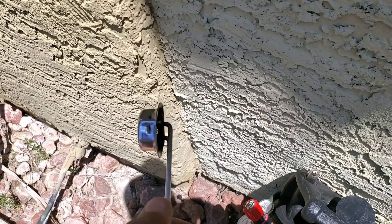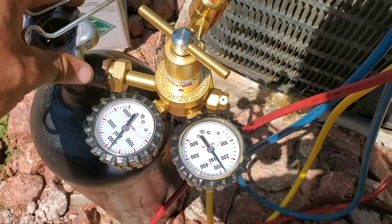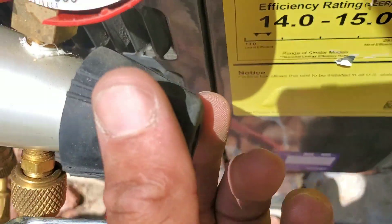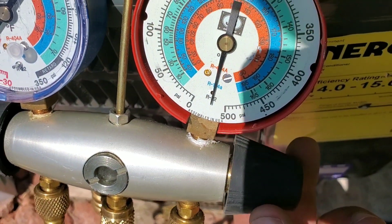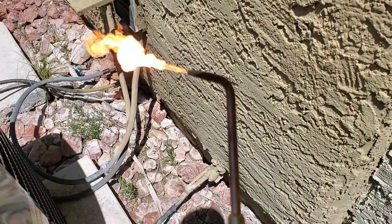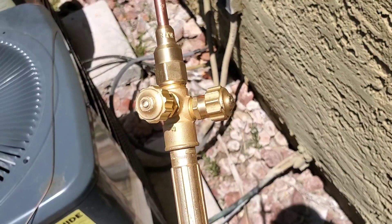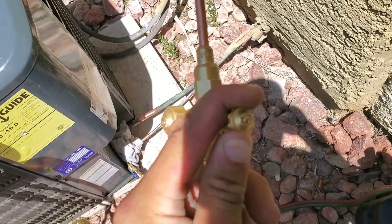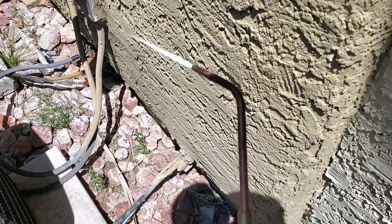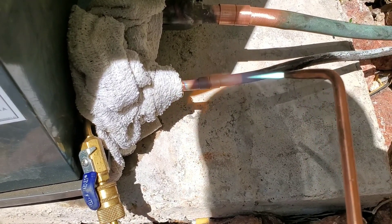You'll need your igniter. Once you open the acetylene, spark it and then make your adjustments for the oxygen. Now we're brazing the high side, so open up the high side. Light it — you don't want a crazy flame, you want it controlled, and you don't want to see a lot of black smoke. Slowly open the oxygen. When brazing, you want a nice blue flame. Heat up the pipe, and as it heats up, take the silver and tap the connections.